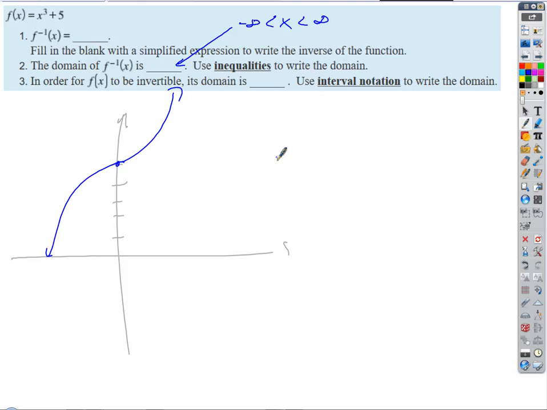What about the domain of f of x written in interval notation? What's that going to look like? Negative infinity, comma infinity, right? Because it's a cube function. Cubes and cube roots are fine. They're 1 to 1. They don't fail any of the tests. You're good. And then we could do this one easily, right? You've had a lot of practice at that.